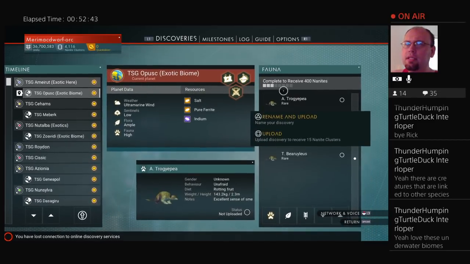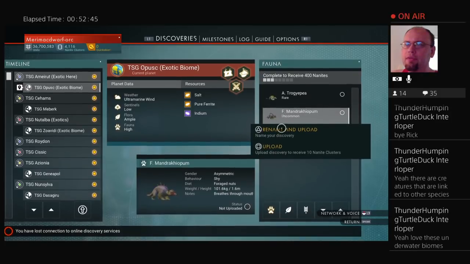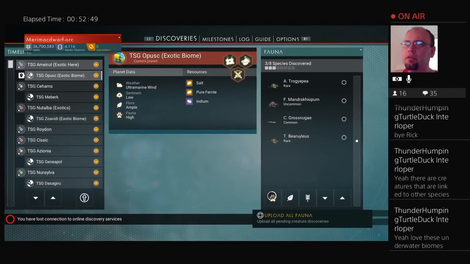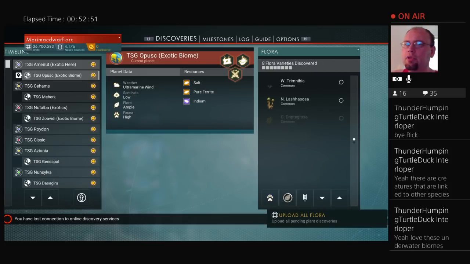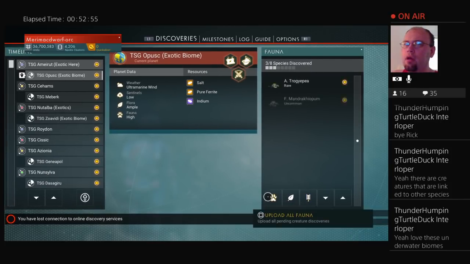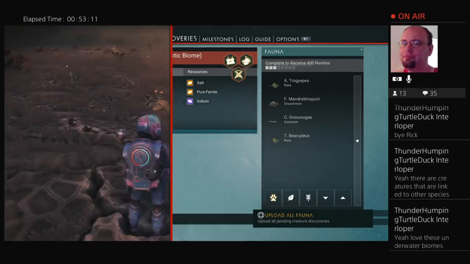What? It says 3 of 8 species. I've discovered 4. Oh great, is this bugged? There is a lot of similar looking species. Maybe some of them count as the same species. I thought they got rid of that in Atlas Rises. Did they bring it back so that different scannable creatures are the same species? That's going to be really annoying.